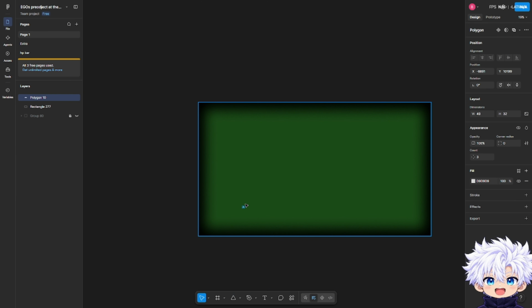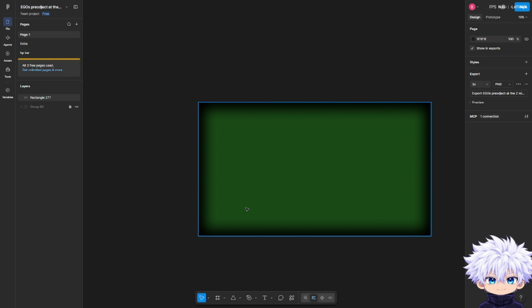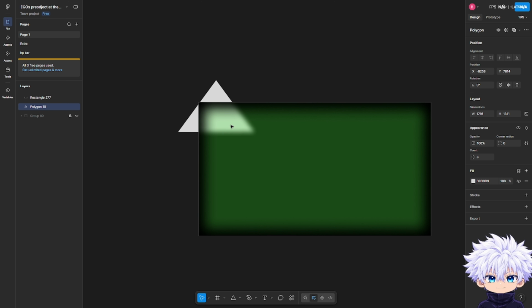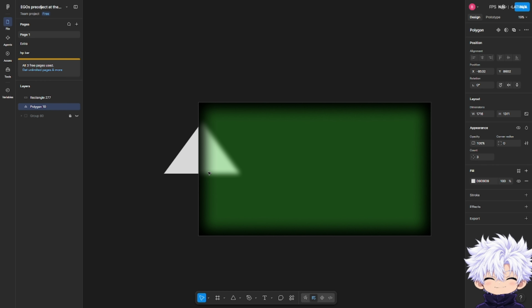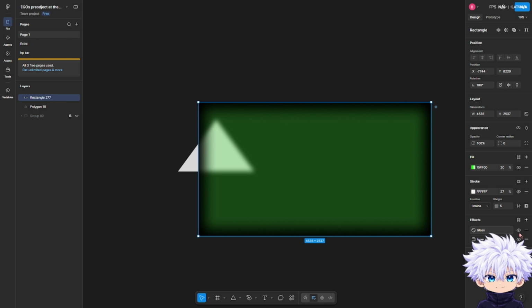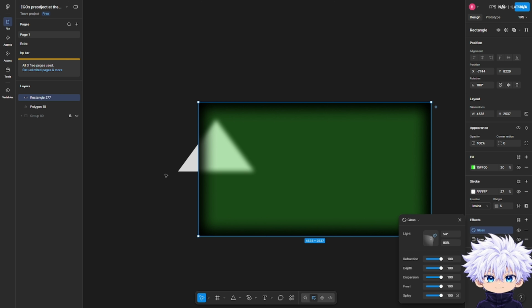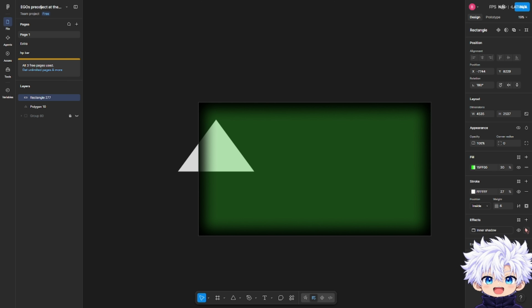Glass. Okay, so if I have a triangle here, behind it there's a glass reflection, as you can see. So whatever is behind it is just gonna be blurred out. It's just gonna be glass. And then of course you're able to change it, like change the reflection and all that cool stuff. I've never used glass. I don't know a lot about it. I don't know how to use glass, in my personal opinion.